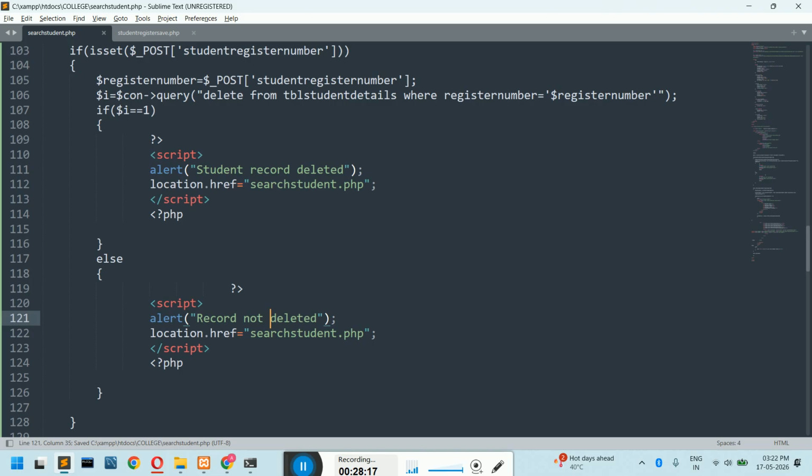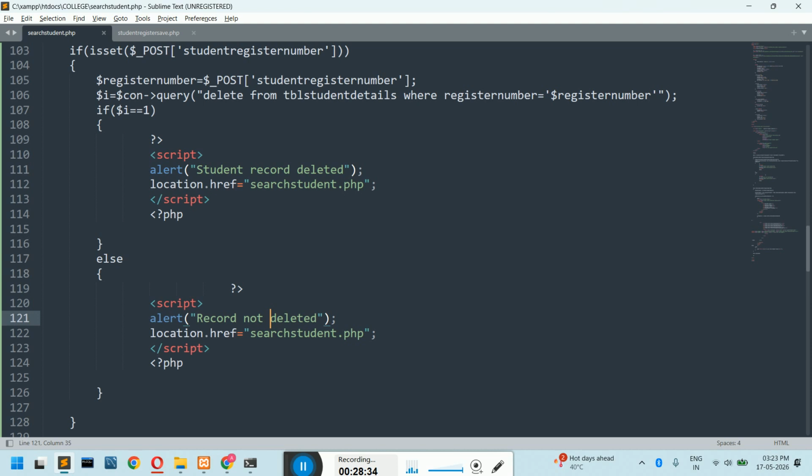Okay, if the record is deleted by somebody else before you deleted, in such a case you can tell that the data is not deleted in this case. Okay, so this is what we do in this.